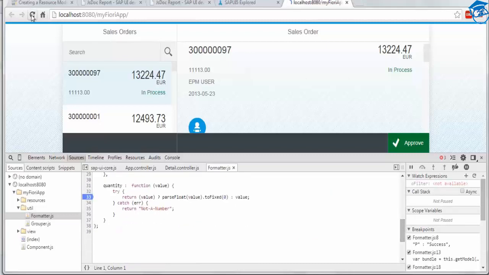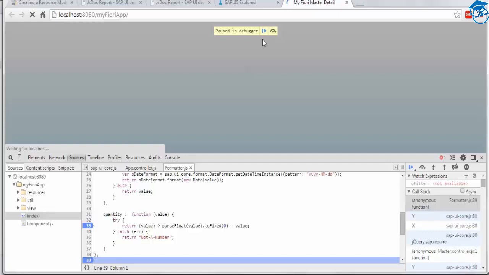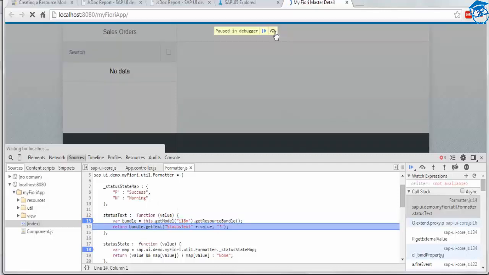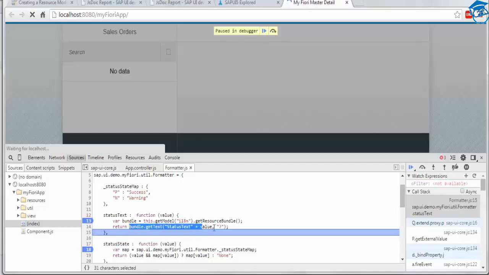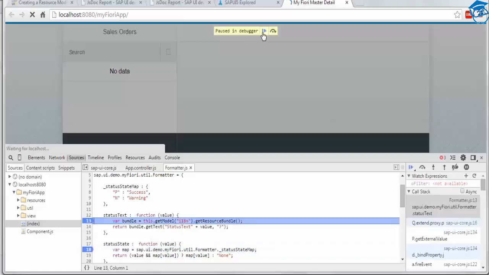Okay, so once we refresh it, we are calling one function in the master. So go here and run the status text. Status text is P or something, it will come and it will be written with the value. So this will return in progress, in process, like that. So once we get the state value, when it is in process, we are adding P, and then it will go to this particular function again, because we are calling this status P here. It will return some value.